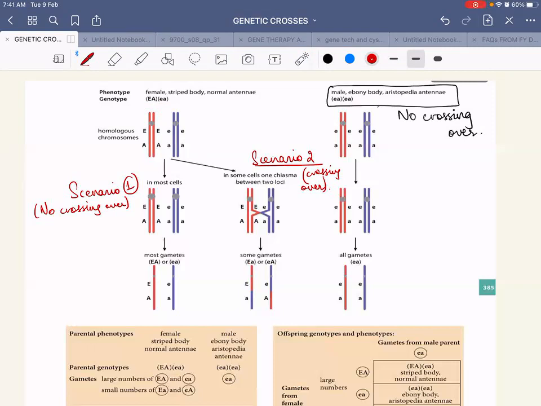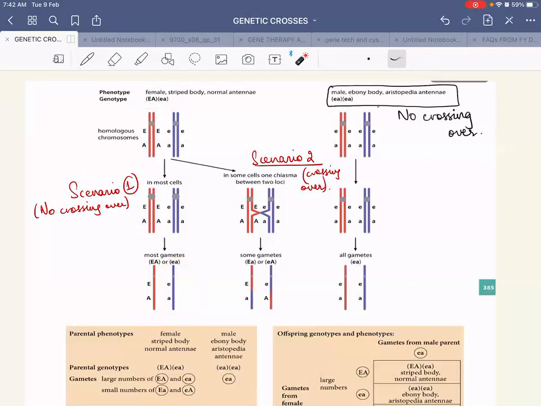Okay, so you can see that when no crossing over was taking place, there was no connection between the two non-sister chromatids, no breakage of linkage groups. The linkage groups are intact. You can see over here, they're not breaking. And so when meiosis 1 and meiosis 2 happens to occur in this scenario, you will either have gametes which are capital E, capital A, or you will have gametes which are small e, small a, which is very, very obvious in case of a heterozygous organism.